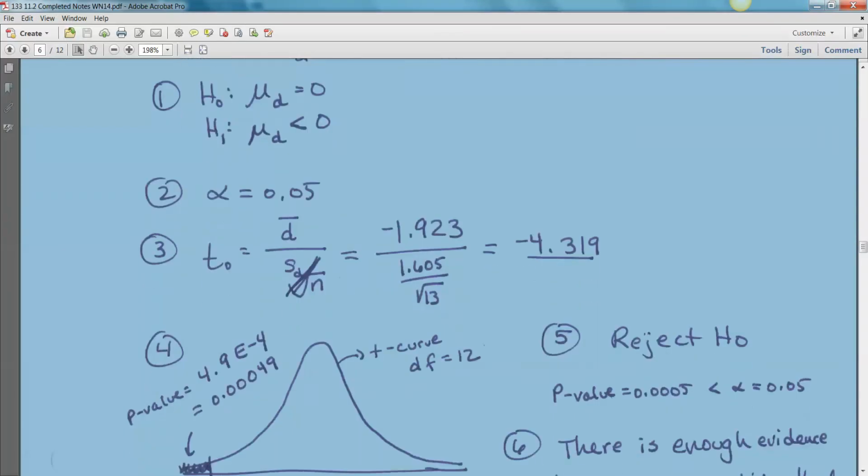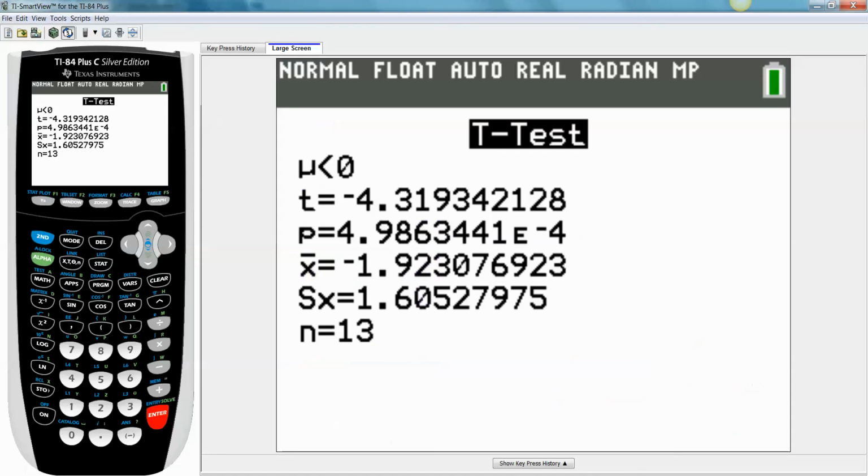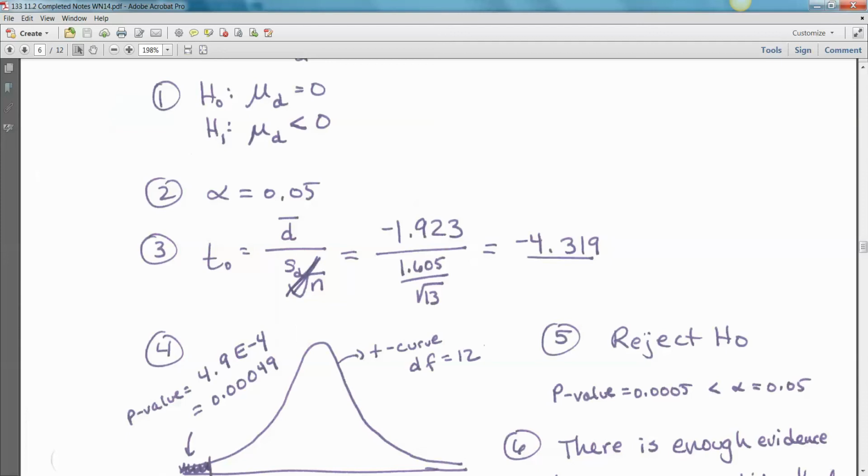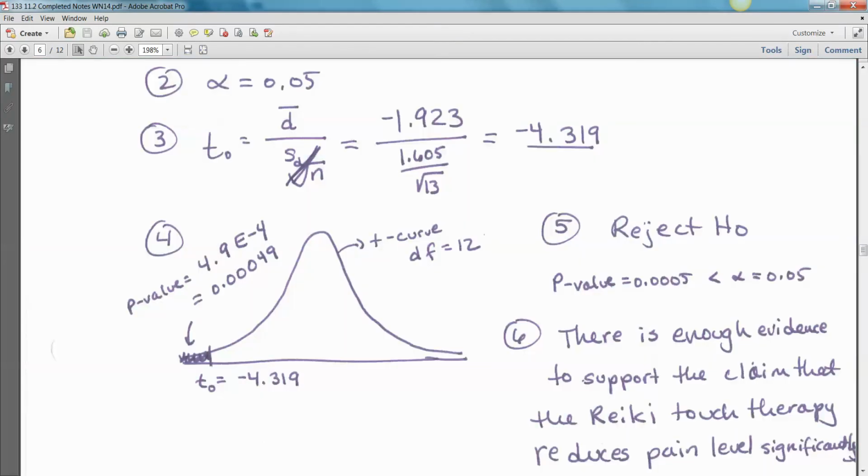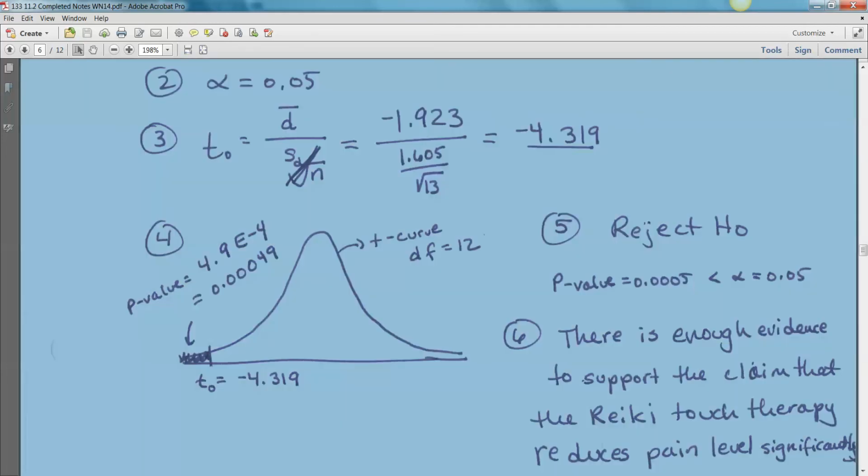So there's the negative 4.319. That's right at the top of the output. Right here, negative 4.319. And then look at the p-value. Remember that p stands for probability. So there's no way a probability is 4.98. What it is, see over here on the right, it's scientific notation. So it's 0.000498, which is a totally different story. So it's 0.0005. Okay? There's your p-value, and it's so low you reject.